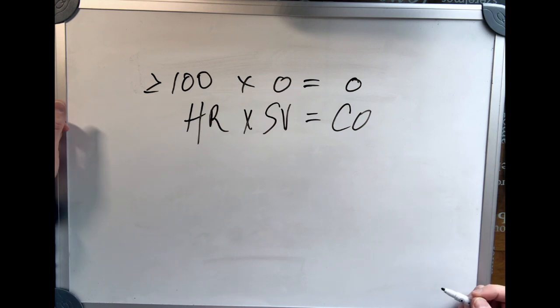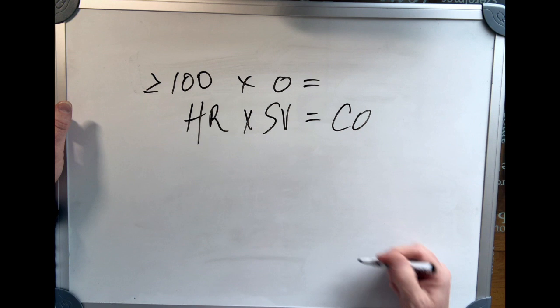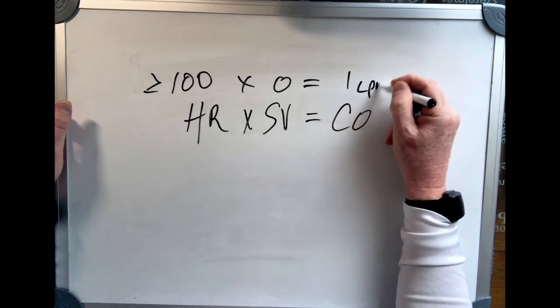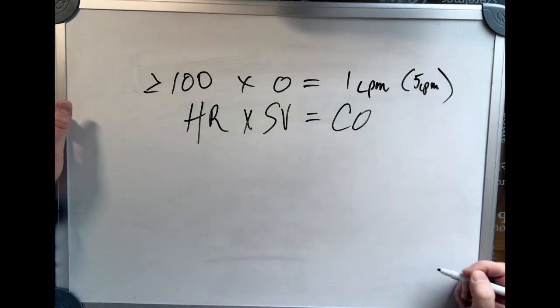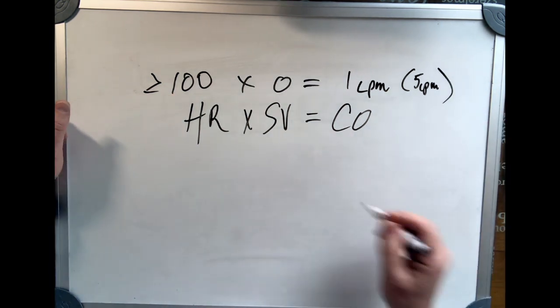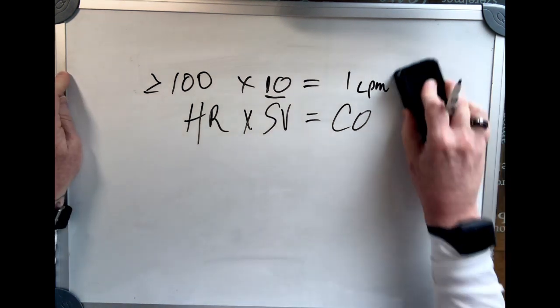Well, the issue is this. We know in cardiac arrest that we only move about 20% of normal blood flow, which is 1 liter per minute, if the average is 5 liters per minute. So where's our problem in cardiac arrest? It's not the heart rate. Yep, it's the stroke volume. That becomes problematic because instead of 70 cc's, we're only moving 10 cc's each time we do a compression. Hopefully that makes sense to you.